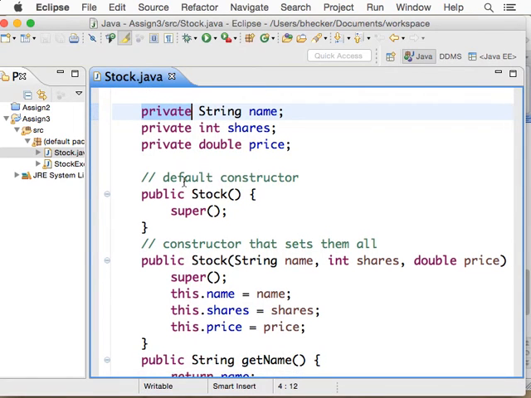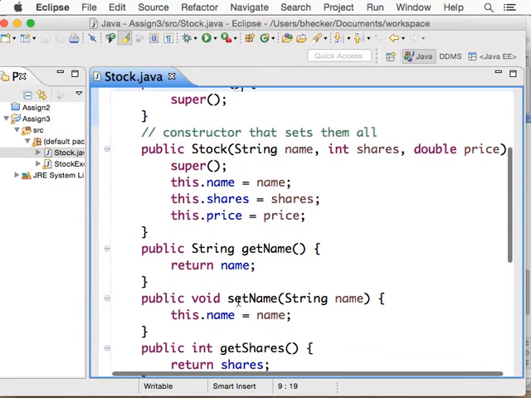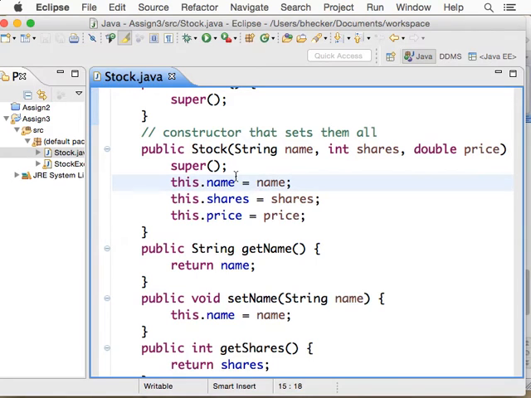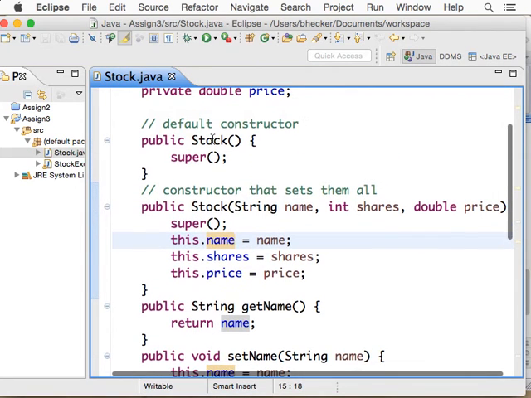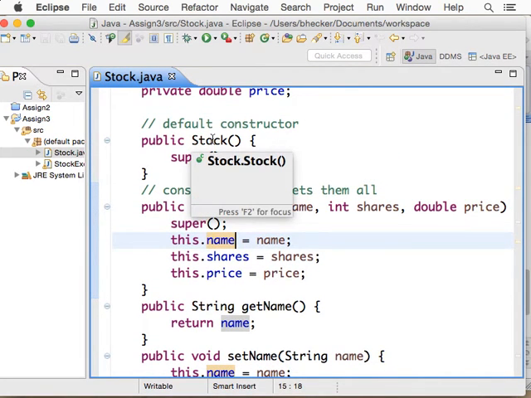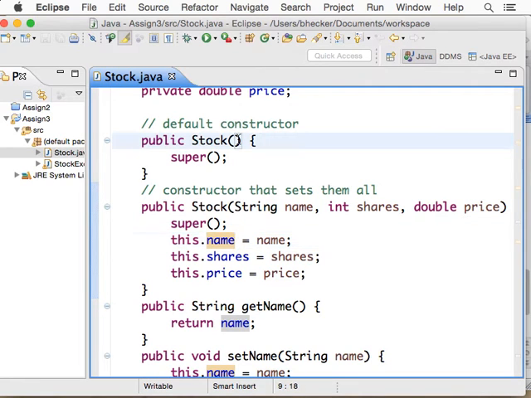Alright, so then we have the default constructor. That's this one here. The default constructor doesn't take any parameters. That's what makes it the default constructor. And it doesn't have a return type. It just says public Stock. Down here is a constructor as well, so none of the constructors have a return type because they don't return. They're just running. And you always know it's a constructor because it has the same name as the class name. The one that does not take parameters is the default.